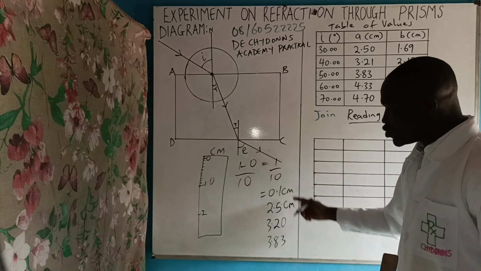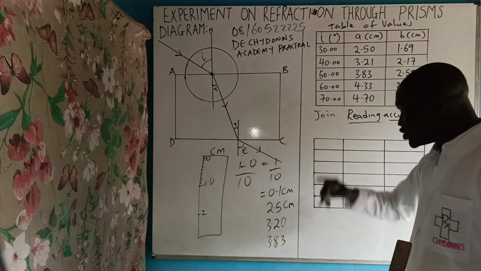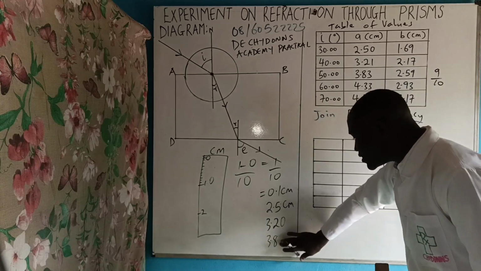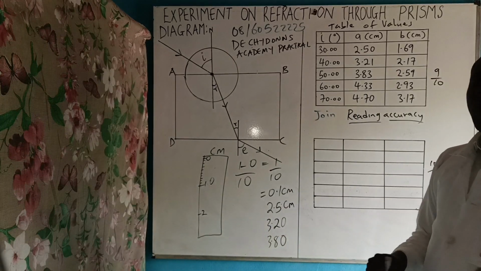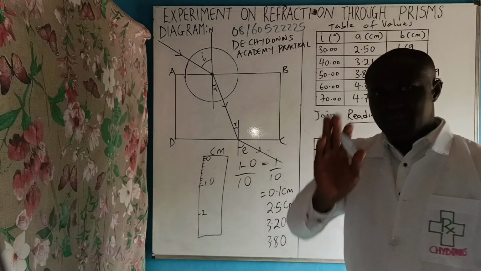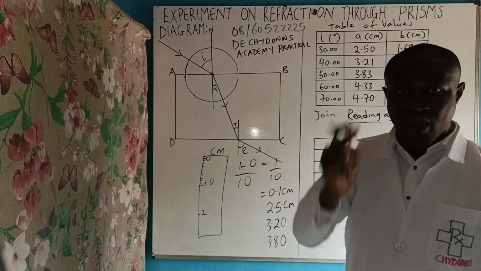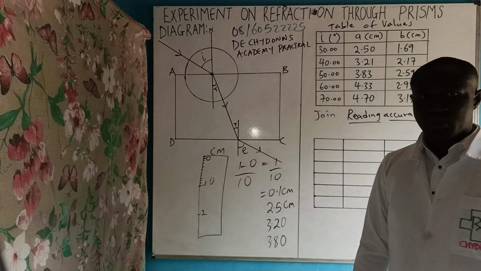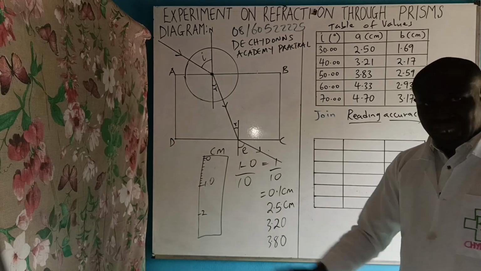For the 3.83, watch, we don't have any other number here. It stopped at 0.1. And so what you do is that you clean this and replace it with what? 0. When they see it, they will know that you are a genius trained by the Chidons. This one is not about hailing myself, I'm just telling you. They will know that you are observing reading accuracy, the maximum error you can get from that measuring instrument.